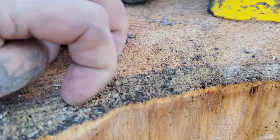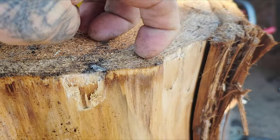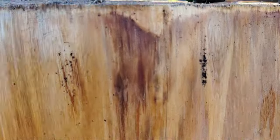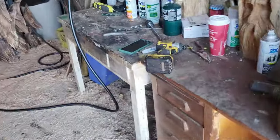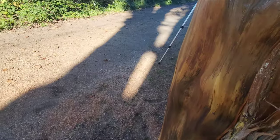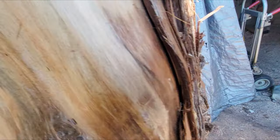So here's the thing. Suspecting the sapwood. So I'm 5'10". This log's about 5 foot tall. Actually, where's the tape measure? I'll tell you what, here's the thing, in a few seconds.